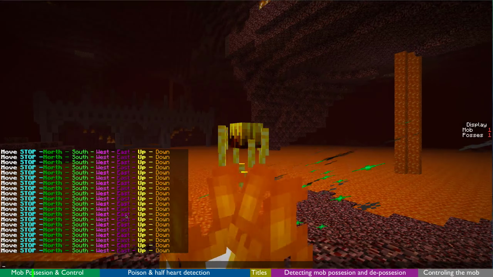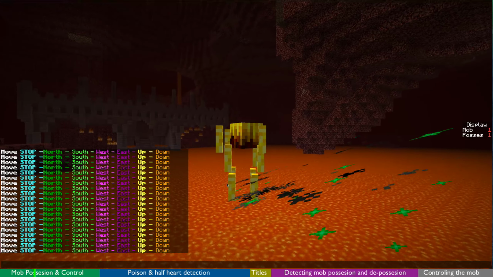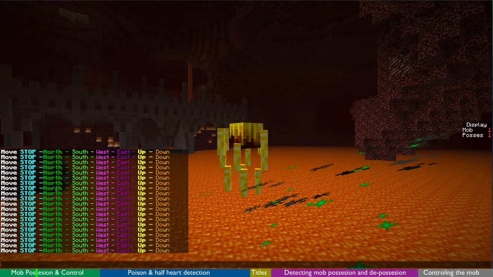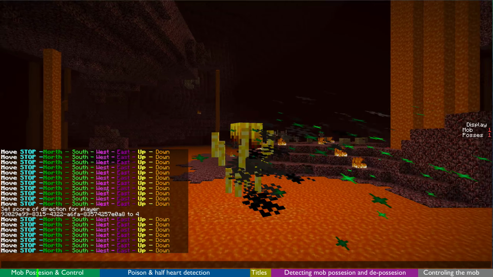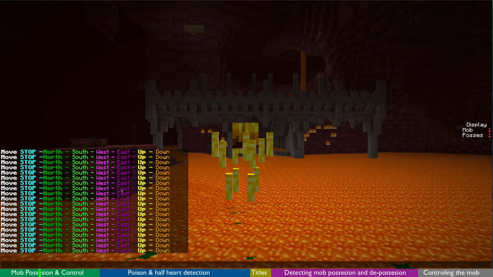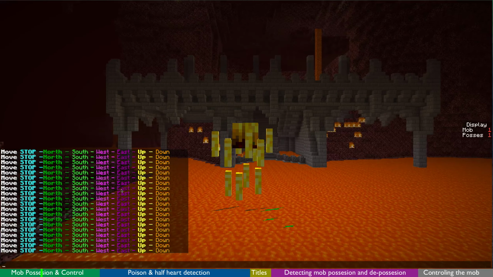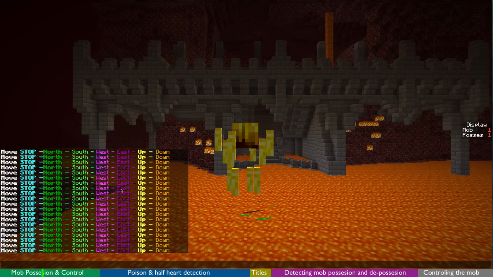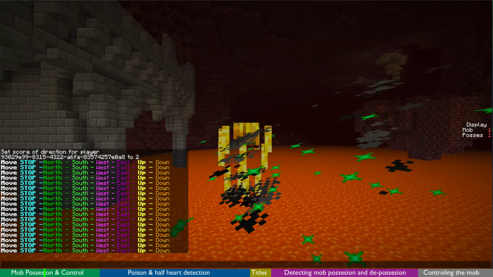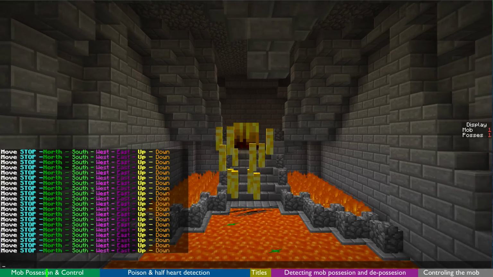Now, as you can see, this actually uses the new game mode 3 or spectator mode in Minecraft that came out with 1.8, and by actually using the entity data, you're able to change the motion data of a mob so that it can move in real time in any direction that you want it to move in. So for all intents and purposes, I am now a blaze.